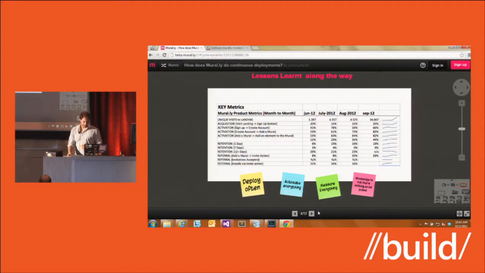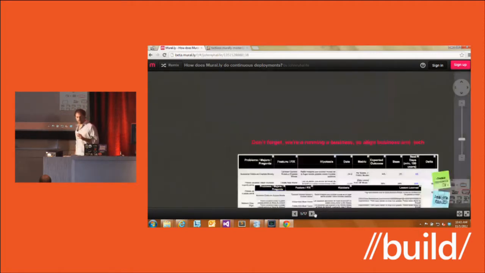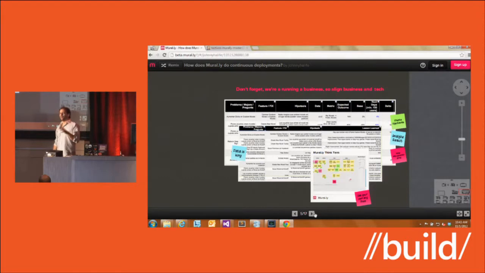We are running a business. So this is something interesting. We are doing continuous deployment. It's really cool. We are a startup. We are 10 people. We have a product manager that is also really committed to this. Why? Because we are measuring everything. We keep all those charts, and we keep our own mural. We are dog fooding, doing that to understand what's changing between deployments. So we keep a really fast-paced deployment, but we are also running a business.